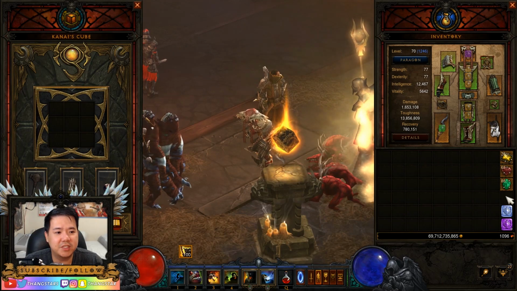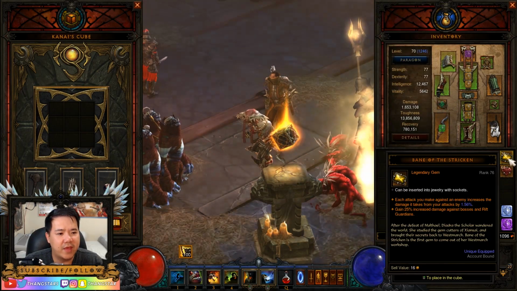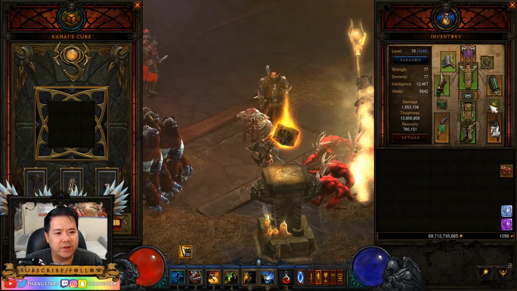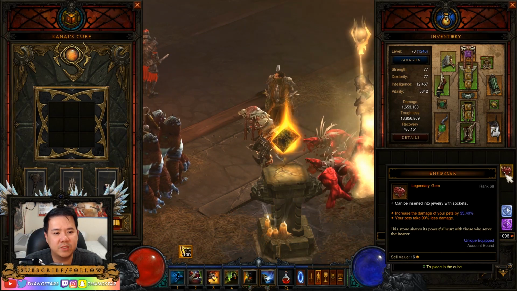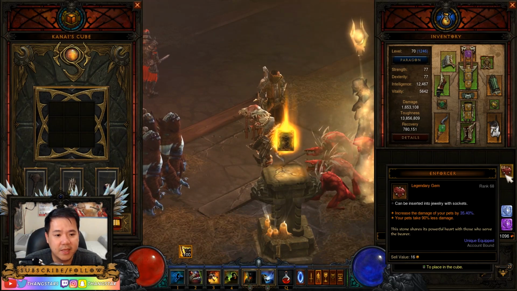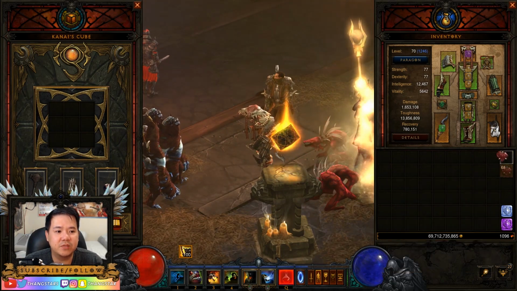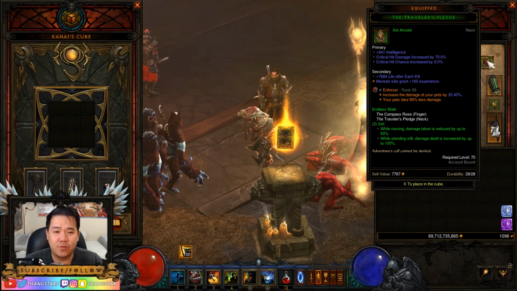Okay, so for legendary gems, we're going to be using Bane of the Trapped right here to increase damage, and then the Bane of the Stricken to kill the Rift Guardian much faster, and then lastly is going to be Enforcer, which increases the damage of your pets by X amount. So the higher your rank, the higher that number is, and your pet takes 90% less damage, which means that your pets will never really die, so don't worry about your pets dying.